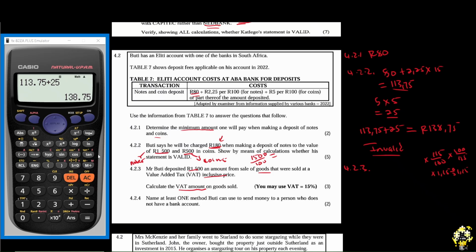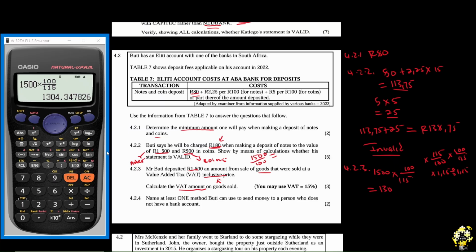So this has VAT. If we want the VAT amount, we are first going to take out the VAT. We are going to have the amount which is VAT exclusive. So they gave us VAT inclusive. Let's make it VAT exclusive. How do we do that? 1,500. When you want to take out VAT, you're going to say 100 at the top and 115 at the bottom. Let's see what we get. So we are going to get 1,500 multiplied by 100 over 115. This is going to take out VAT.